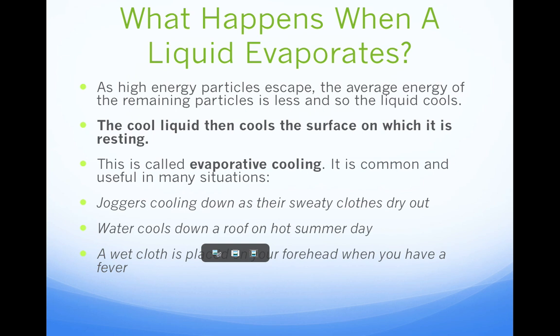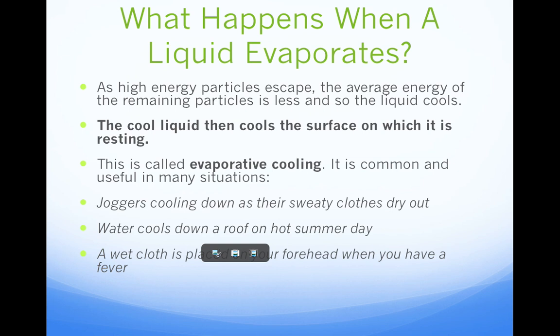Now, the other one, so without this heat or with this high energy, the rest of the coffee or the substance is cooled. So if we look at the coffee, well, it's evaporating, there's heat loss, and therefore it's left with some lower level energy, and the liquid then begins to cool. So the cool liquid cools the surface on which it's resting. So that process is called evaporative cooling.